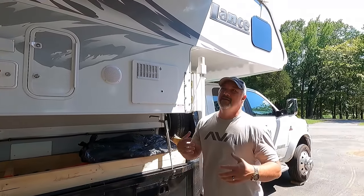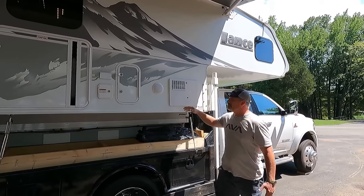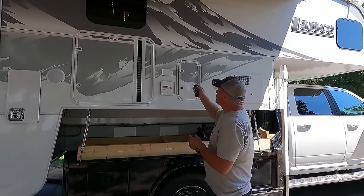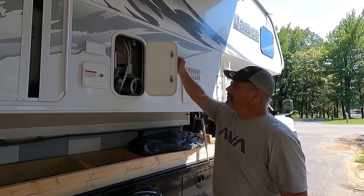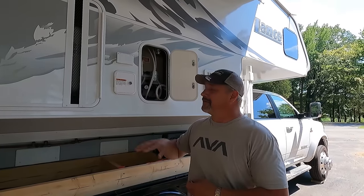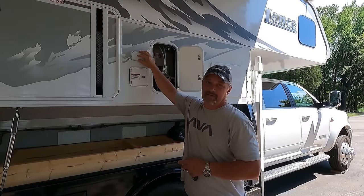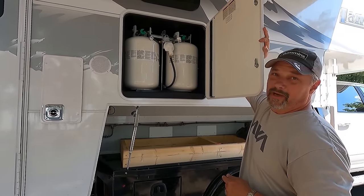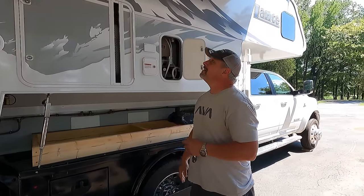Running around the basic stuff on the outside of the camper: electric, gas six-gallon water heater, outdoor speakers, and the water pump access is really easy to get to so you can winterize it easily. This is the fresh water fill for the fresh water tank on this side, and the city water connection is on the other side of the camper. It has a standard outlet and here are the two 30-pound propane tanks.